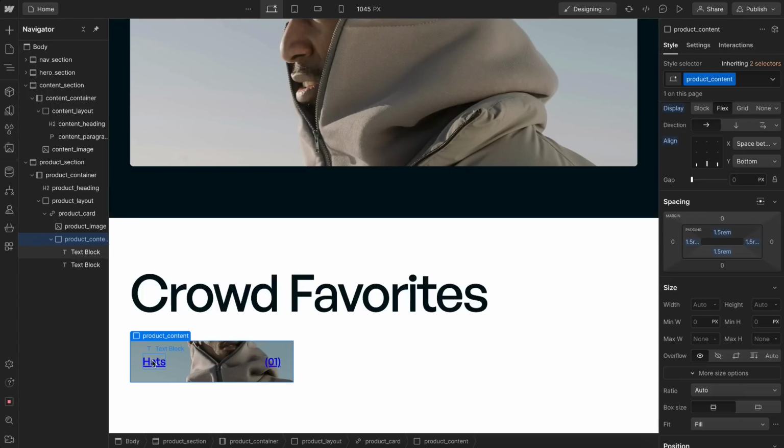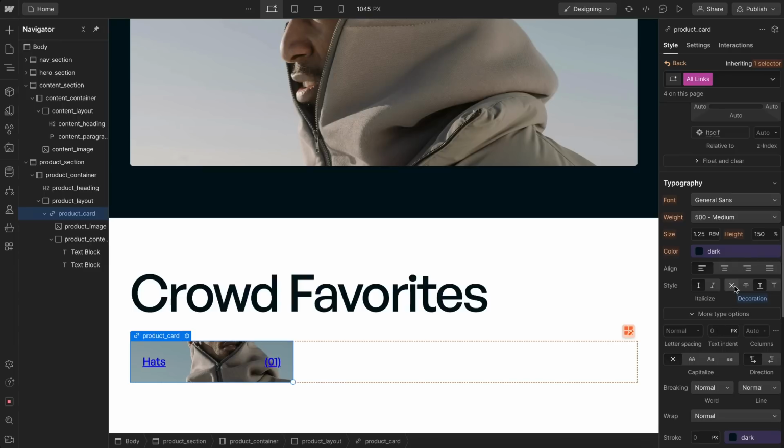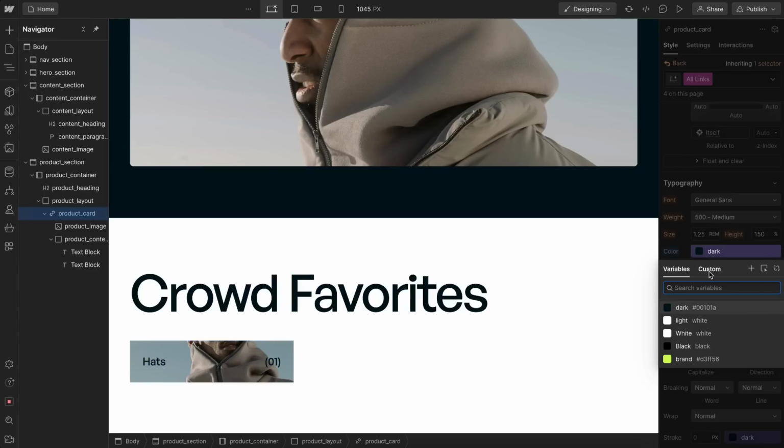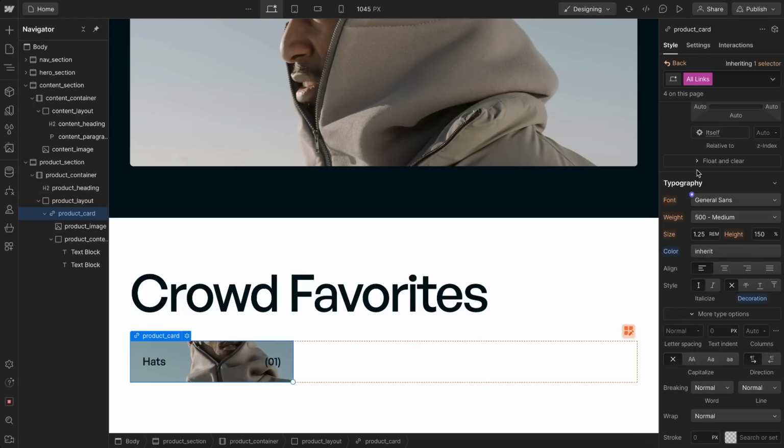Now we also want to get rid of this blue color and this underline. To do that, we can select the product card link, and we can select all links throughout our site. We're going to want to remove this underline that's on all of these links. And for the font color, we'll go to custom, and we'll set the value to inherit, so it just receives from the parent font color. And this is just a great setting to have on all your links throughout the site, so we're not clearing that blue font color and underline every time we use a link.